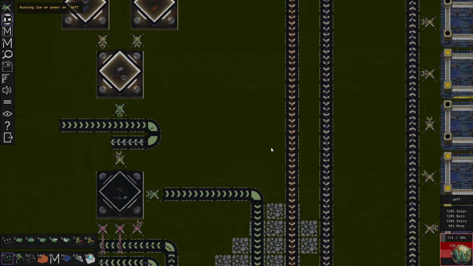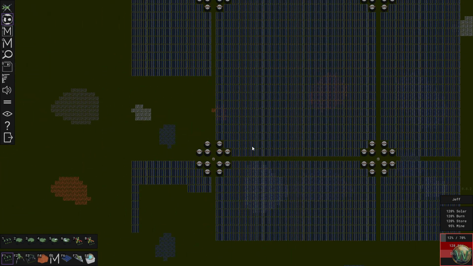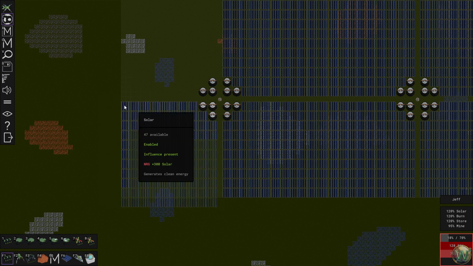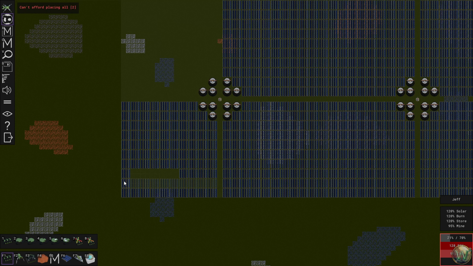Now we just hit rock bottom two on Jeff. So we need more power on Jeff. But right now the issue is we don't have enough production of solar panels. We could increase that. We have 47 available though. Do that. I'm guessing close to being correct there. Almost. Almost. Almost.